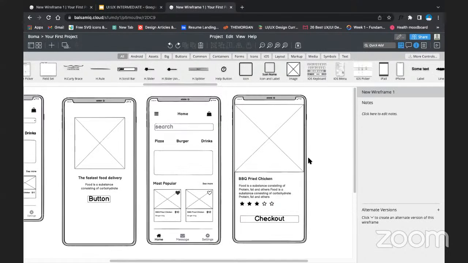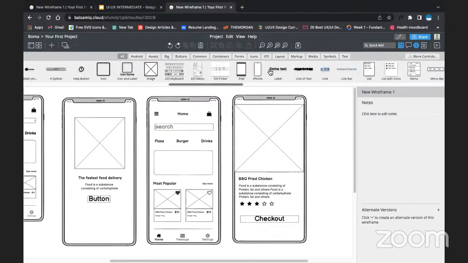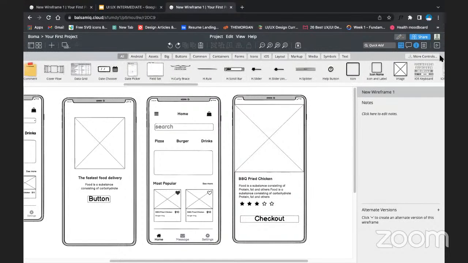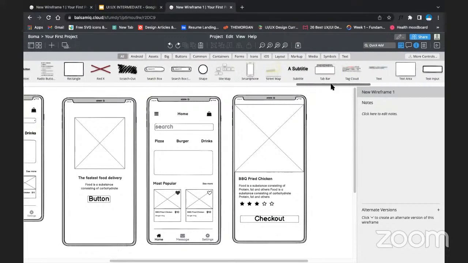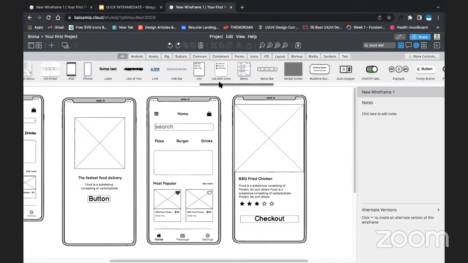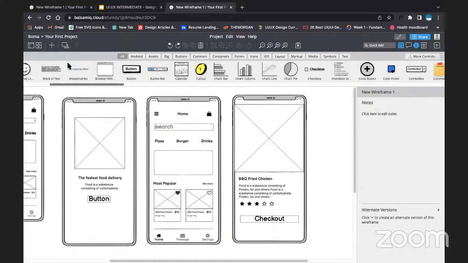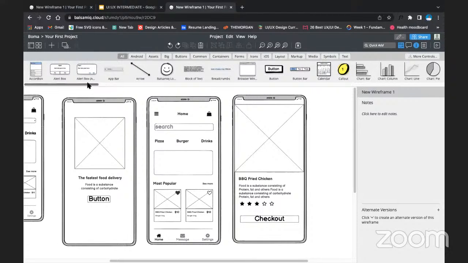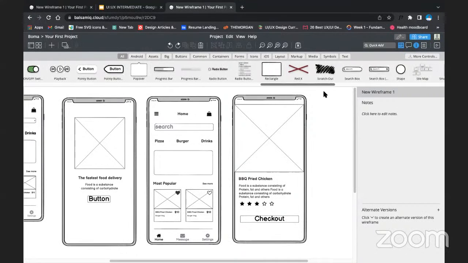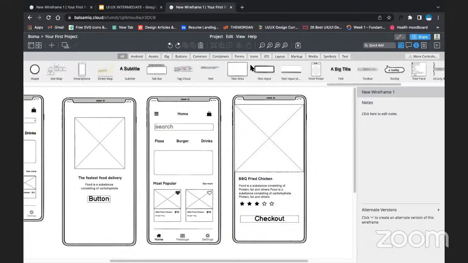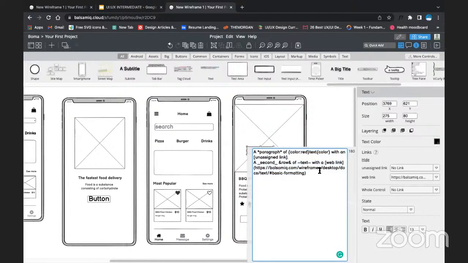Then how about the text? The text should come to this page, search for it. This is text, some text. Or you can search from here, this quick add to speed up your process. But I think I prefer scrolling down so that I see what I need. I have the text, but I can't make it into 2 lines. It's because of the text you used. Okay, this is the one we used. Text. So once you have this one, you can add as many lines as possible. Oh, okay. Thank you.